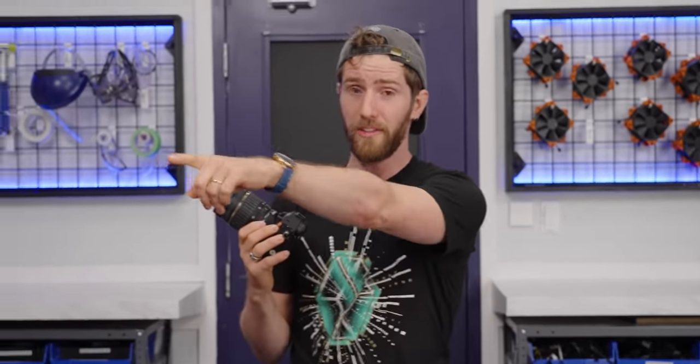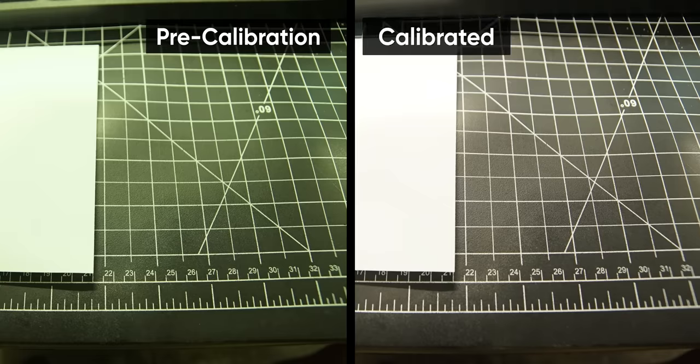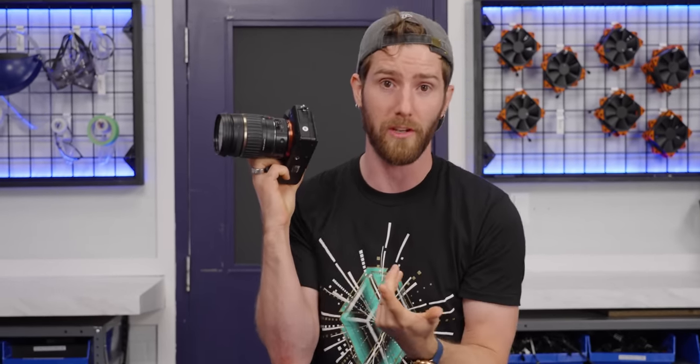That was installed courtesy of this guy. Thanks. And we were getting this really weird, awful green output. So initially we thought, oh, okay, maybe we screwed up a cable or something like that. But as it turns out, the potential need for Sony software or calibration was a very real need. So we ended up needing to send it to a Sony service center, pay about $200 to get our sensor calibrated for this particular board, or rather the board calibrated for this particular sensor.